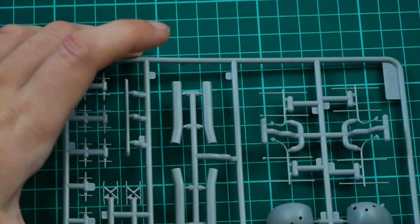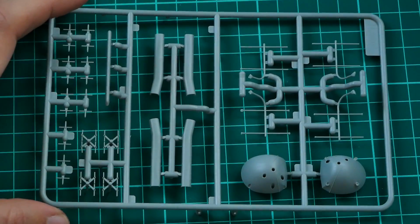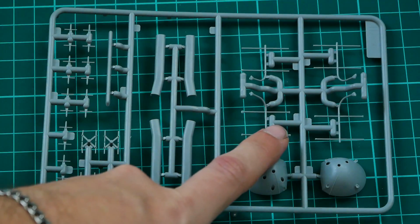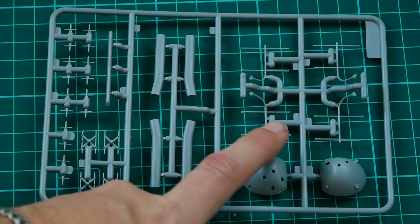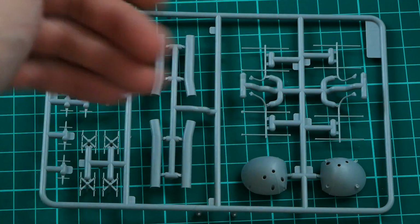Of course, it depends on what type of project you plan to build, because for an out-of-the-box project it is understandably not necessary. And here you can see the last plastic sprue. This one is dedicated to antennas. Surprisingly, these antennas are molded as one-piece parts, so you just cut them off, clean them, and you're good to go to install them on the nose section.